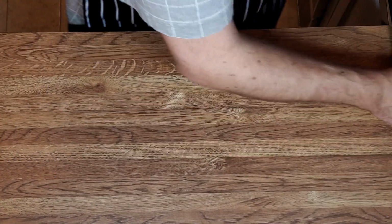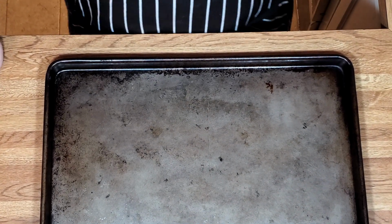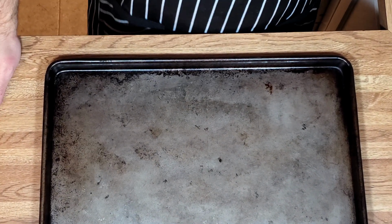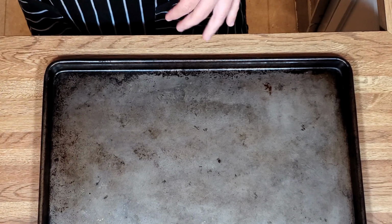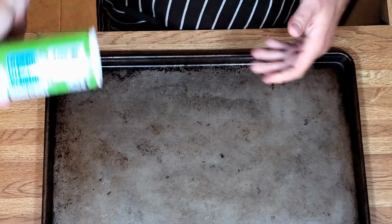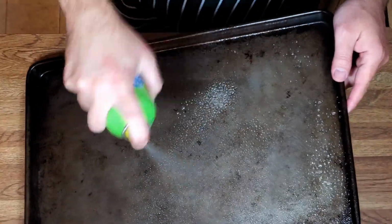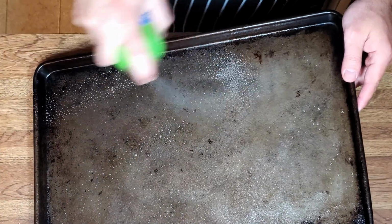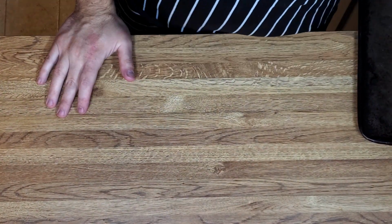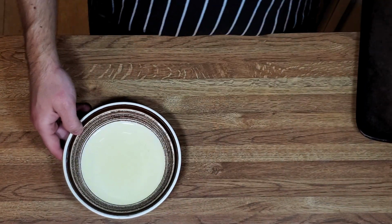Now, I have the most ugly pan you have ever seen because this pan is ancient. And I don't want to use my good baking pans, cookie sheets, for non-stick spray. So we're just going to spray this, coat it real good. And now, that's done. We have a quarter cup of vegetable oil, and we have sliced potatoes.